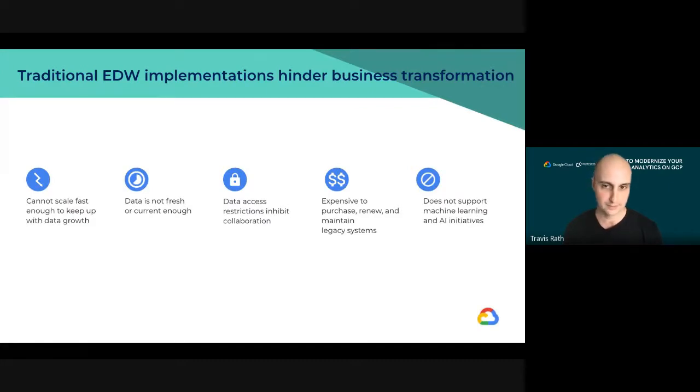Sounding familiar? Thirdly, data access restrictions inhibit data sharing and collaboration. Fourthly, legacy data warehouses are extremely expensive to purchase and maintain. And last but not least, traditional data warehouses don't support machine learning and AI initiatives. You need to move data out of your data warehouse into complex and fragile niche systems. We believe there's a simpler model. Do everything in your data warehouse in the familiar SQL dialect.